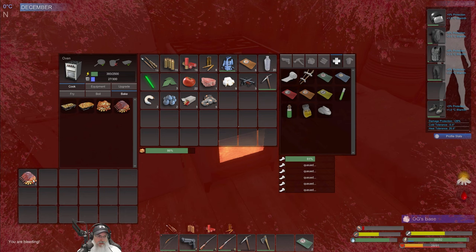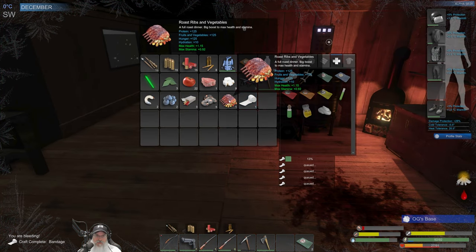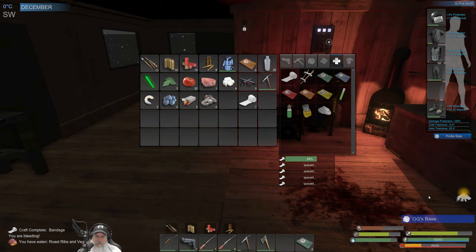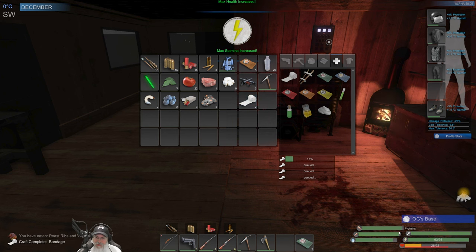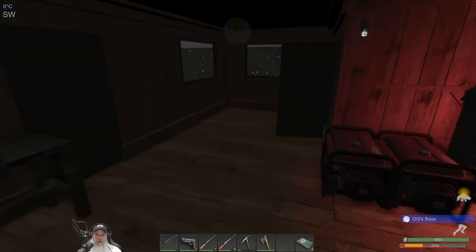Okay, so here we go. Look at this, you guys. Our very first roast ribs and vegetables meal. Here we go. Om nom nom. Okay, that got us our food back up. We got our health cap and our health coming back there, so very good.